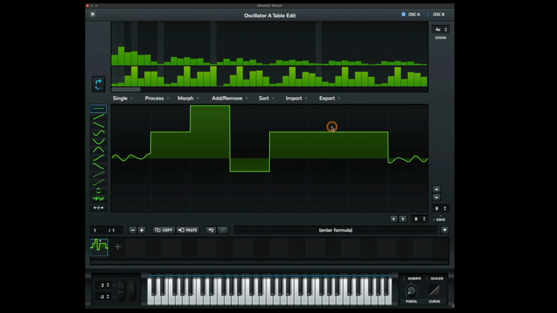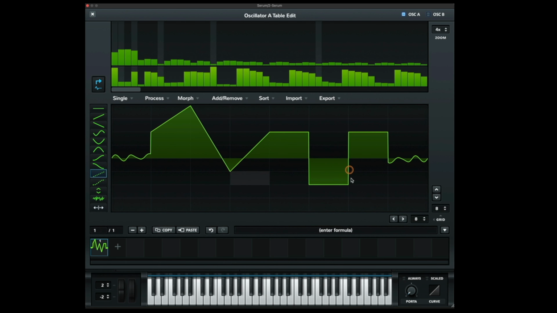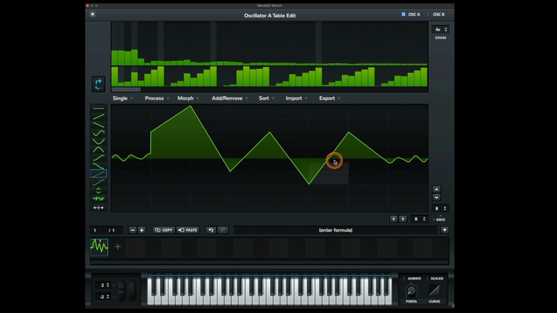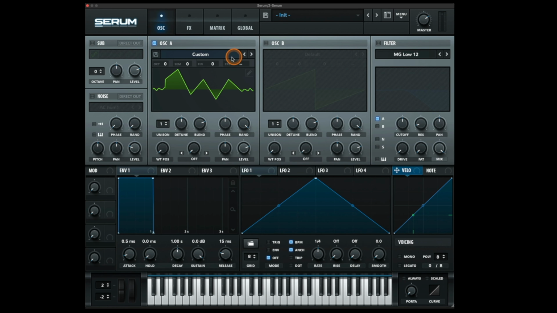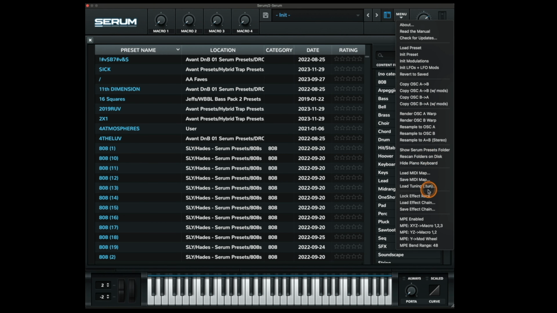This stuff you probably won't really be using a whole lot. I find that there's a lot of different wavetables you have to choose from, and unless you want to go in and manually edit a part of a wavetable, it's not really that practical to come in there and edit your wavetable. So let's go initialize this. But the option's there if you want to do it.